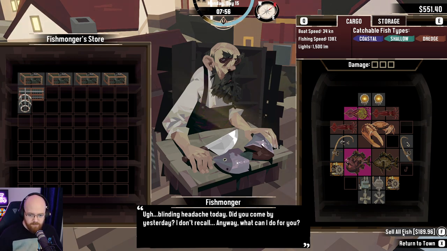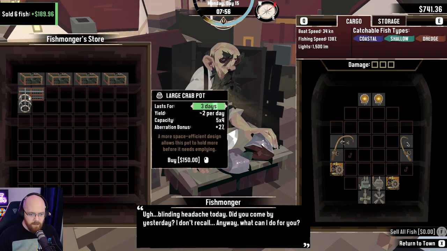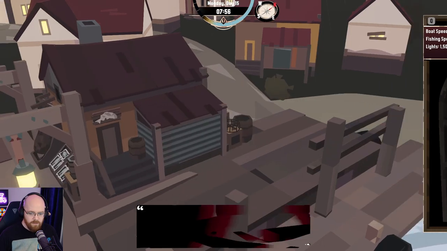Buy all this fish, please. Thanks. Do whatever you want with that aberrant fish, I don't really care. Aberration bonus plus 2%. Capacity 5x4. I will not buy one of those yet.